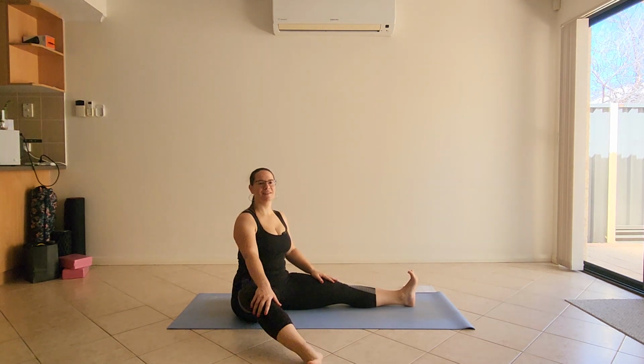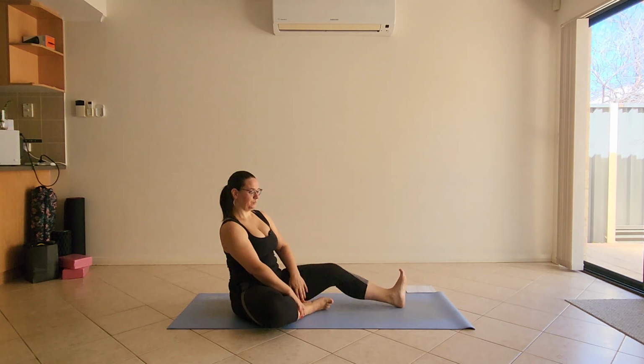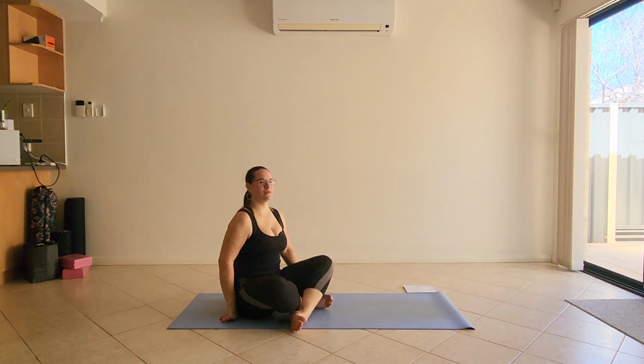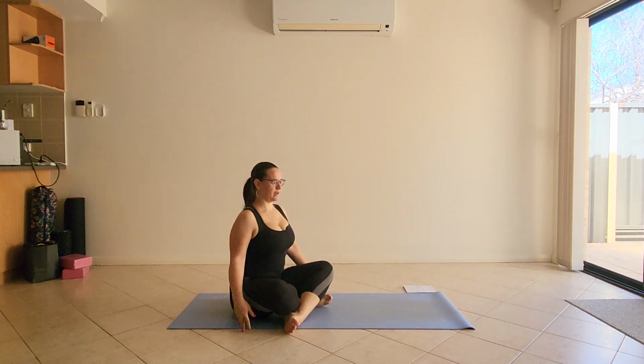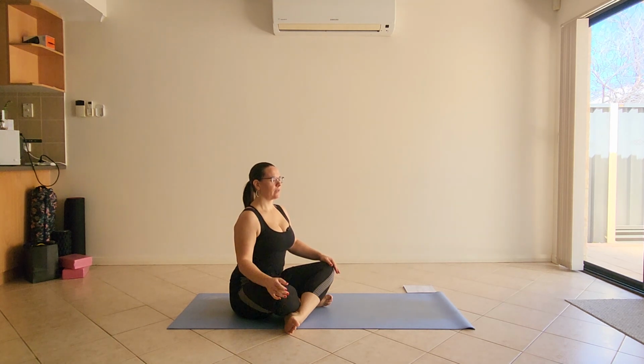Bring the feet into a comfortable, easy seated position, so Sukhasana. Just cross the legs as we set up to do a few rounds of Anulom Vilom, a little bit of pranayama, sitting on the tailbone. Lengthen the spine, reaching the crown of the head to the sky. Left hand just relaxes on your knee.